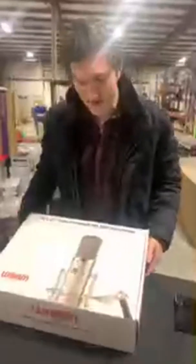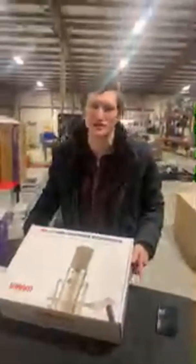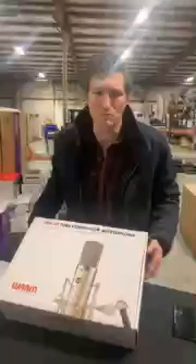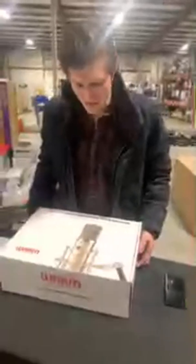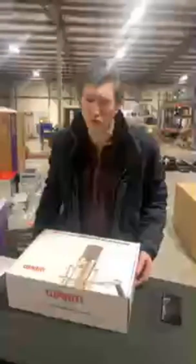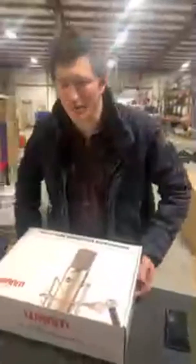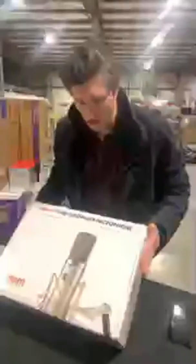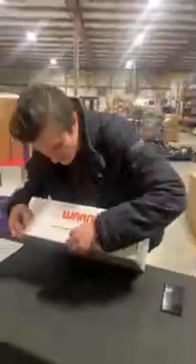This is a great happy medium between like an 87 and a 47. The 47 obviously being a very round sound, most of us are mostly familiar with and have used in studios. Like I mentioned, this is a great mixture of the two. If you find the 47 to be a little too warm and the 87 to be a little too modern sounding, for lack of a better word, then this is going to be a good in between. And vintage examples of this are going to cost you an arm and a leg.